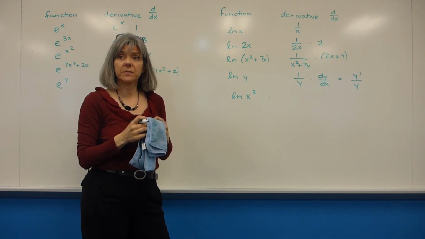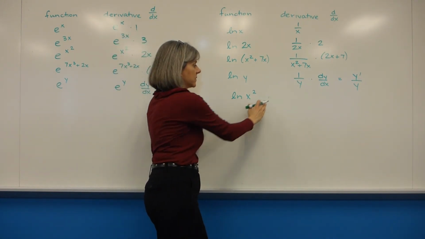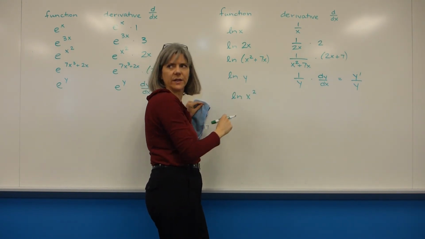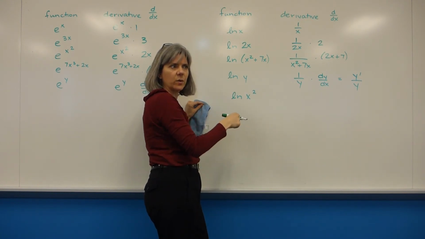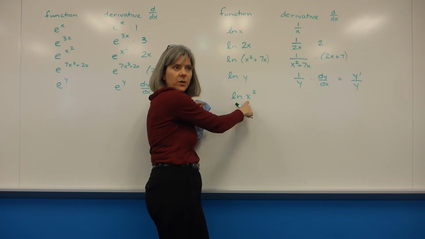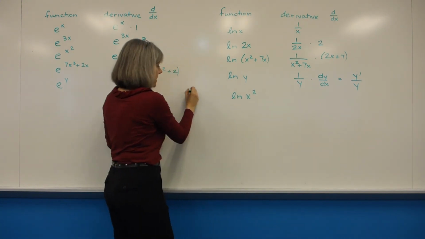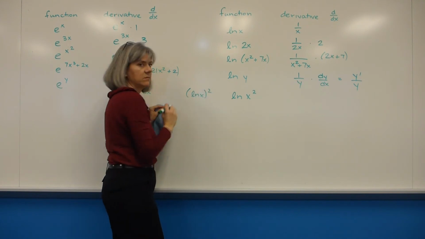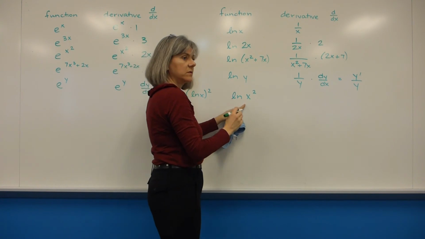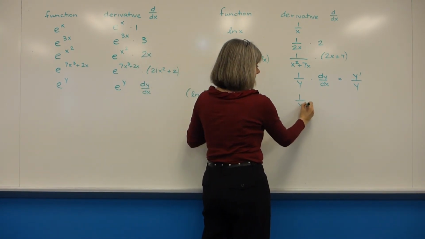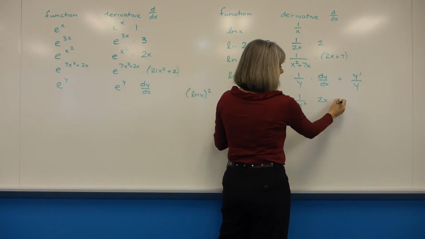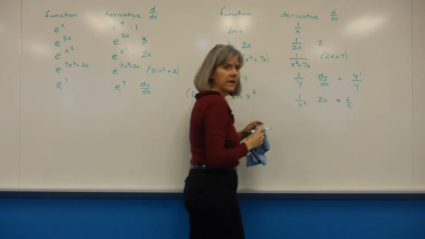Two ways to do this one. One way is to say, is it a basic? No, oh, first let's back up. What is squared in this? Is the log squared or the x squared? Just the x. Remember, the exponent only applies to the thing right below it unless there's a parenthesis. So this is different than this. Completely different. Okay? So this one, I can do the same pattern. 1 over x squared times derivative of its inside, 2x.